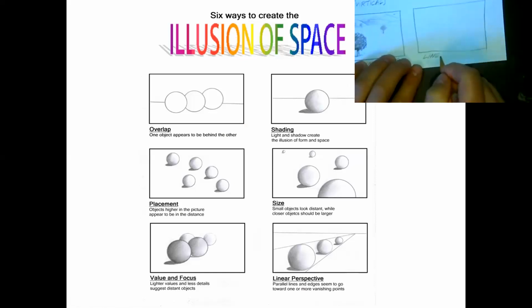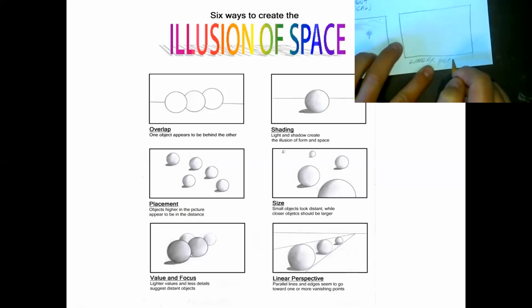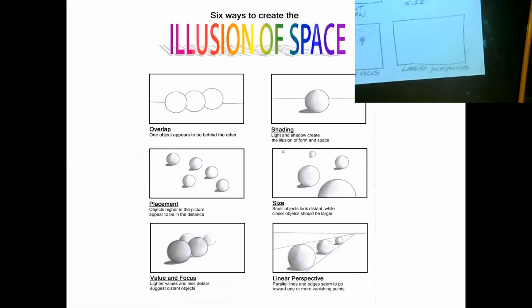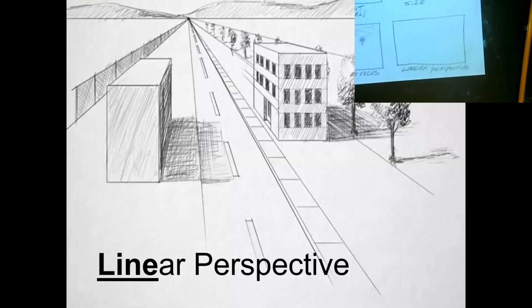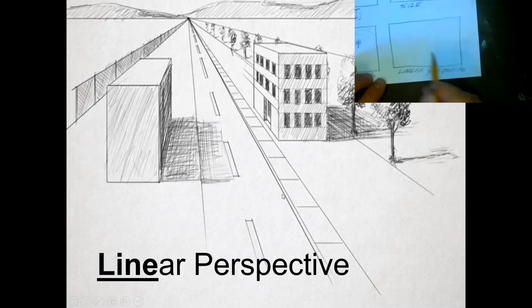All right, last one is linear perspective, which has that word line in it. We're going to do a whole unit on linear perspective. And that's using lines to create the illusion of depth. So let me fast forward a bit here. Whoops, back up. So here's one with linear perspective. This is creating the illusion of space, but by using lines. So these lines in the sidewalk get closer and closer and closer together. These lines in the road get smaller and smaller. The lines on the side of this building and this fence all look like they're going to a vanishing point. So I'm going to show you that system this year, so you can learn how to use lines to create depth.